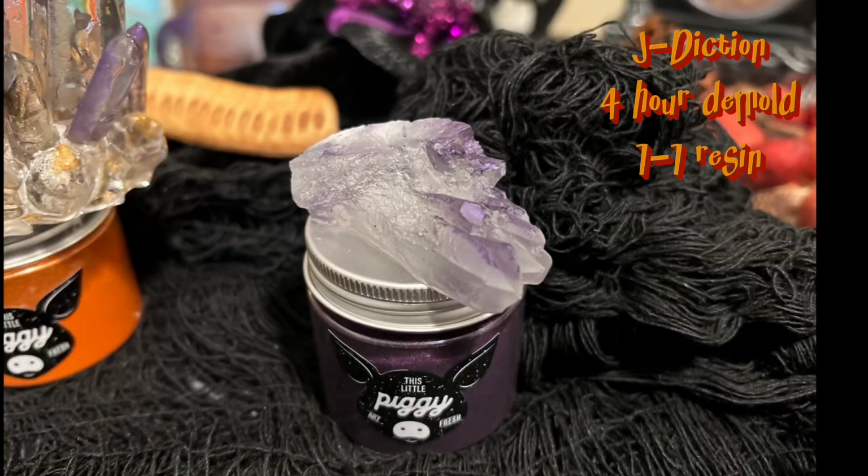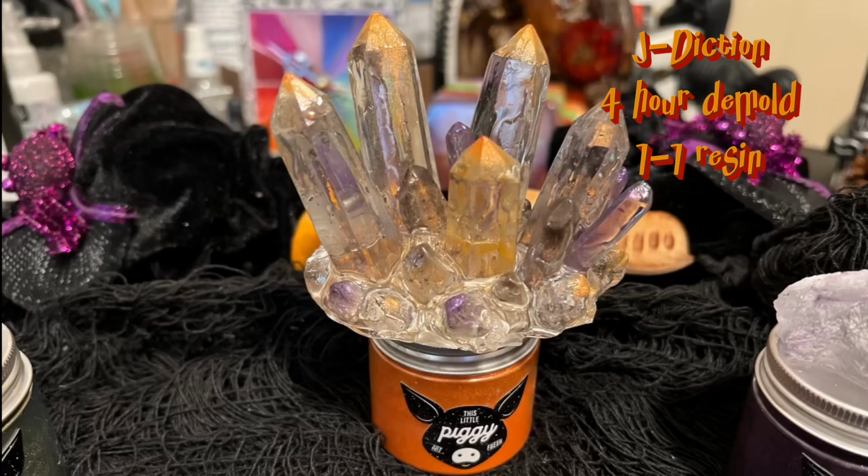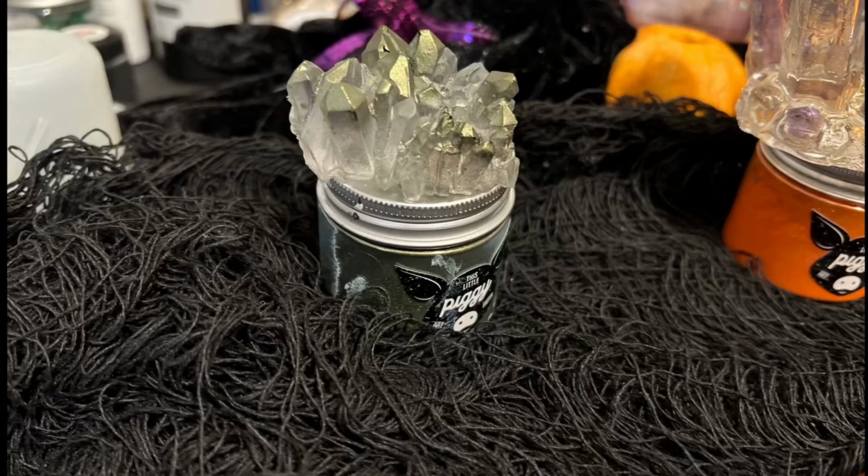So that was a 4-hour demold, and these were the extras that I had left over. And look how gorgeous these came out. How about that? And here it comes.